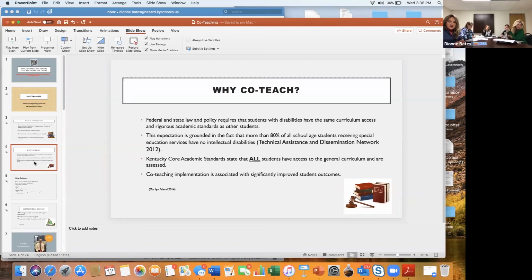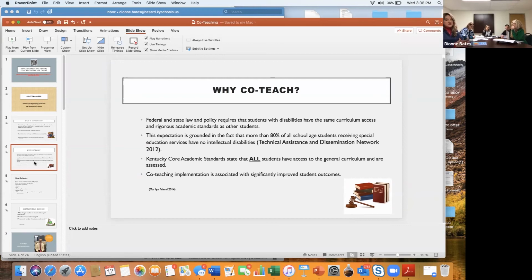The other thing is that kids in the co-teaching classroom don't necessarily have an intellectual disability. You have an SLD kid, their IQ falls in the normal range or low average range, but it's not a cognitive deficit, the same way for your OHI kids.